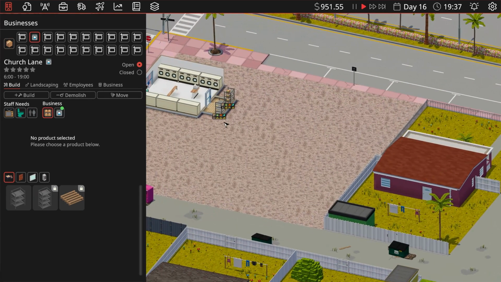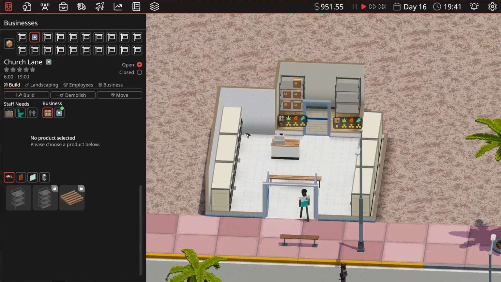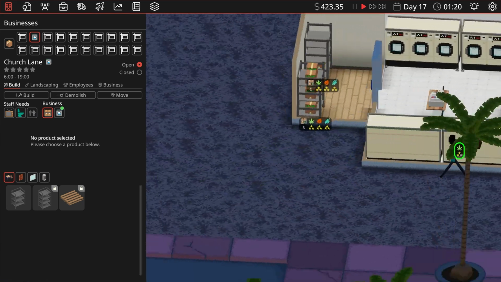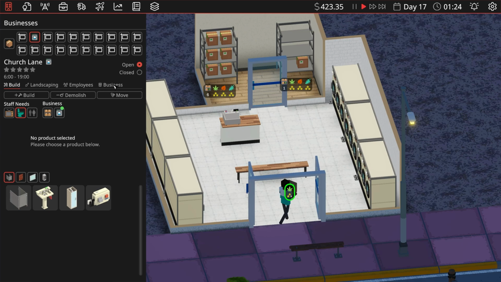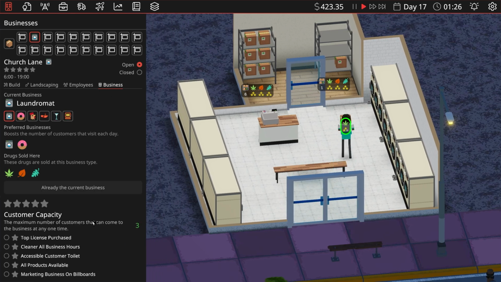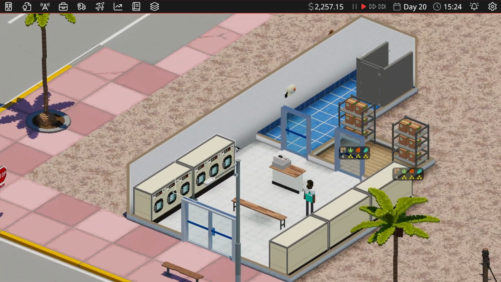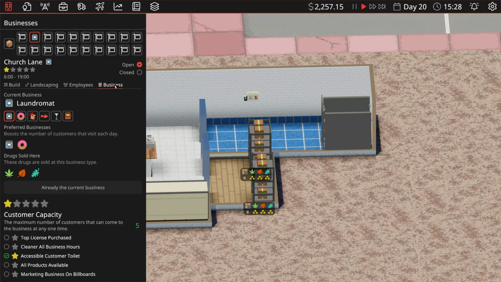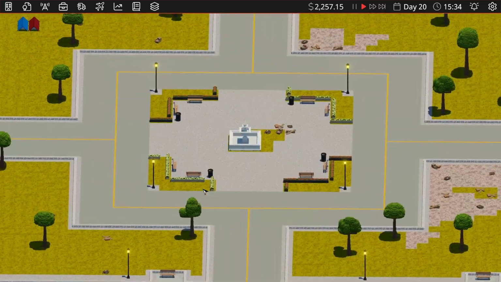But at least we've fixed our problem with repairing stuff. So, making a little bit of money. What I'm going to do is expand this as soon as we've gained a little bit more money. So I'm going to build a toilet here because, as you can see, one of the requirements is an accessible customer toilet. So, we're going to build a customer toilet. As you can see, I had to get rid of one of the washing machine bays, but we've now got a customer toilet. So, if we click on business, it's got 1 star, which means 5 people can come in here now instead of 3. So, that's pretty cool. So we're working pretty efficiently now.